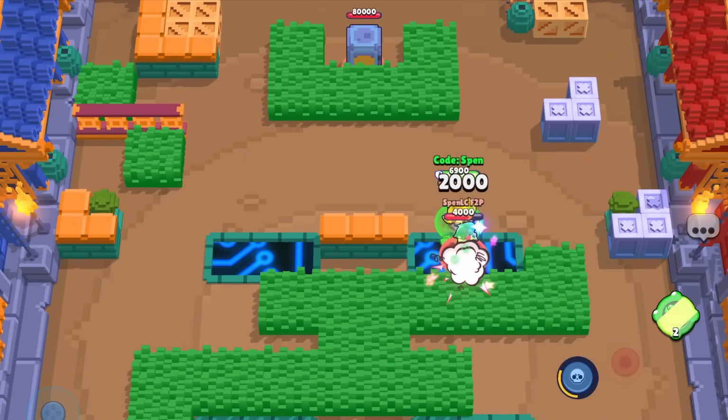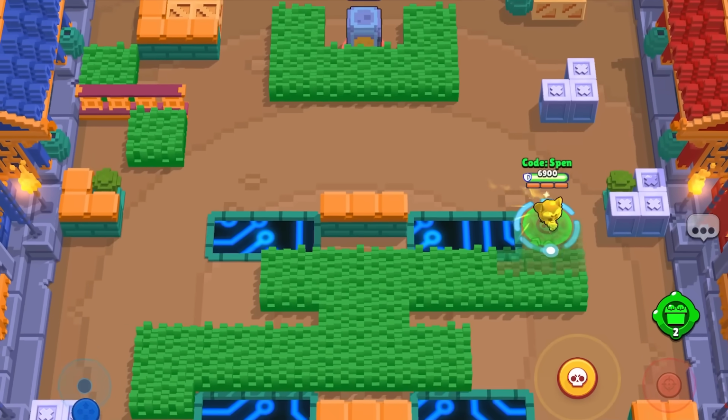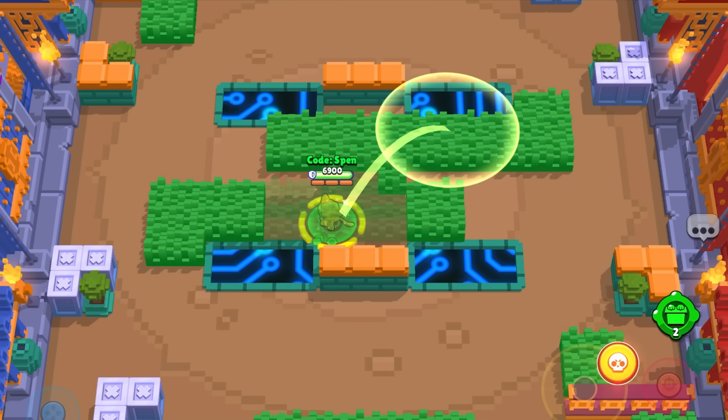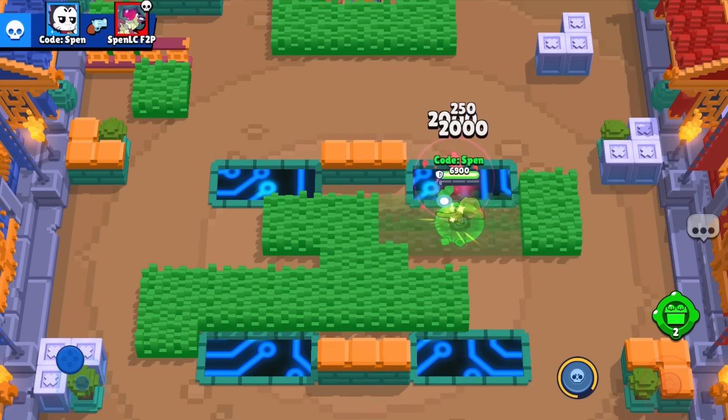Kit's tip is to know that when you jump on top of people that are floating across water, you can actually stun lock them whilst they're on the water, and you can just kill them with your main attack. So this is just really good for counter brawlers like Angelo, Juju, etc.